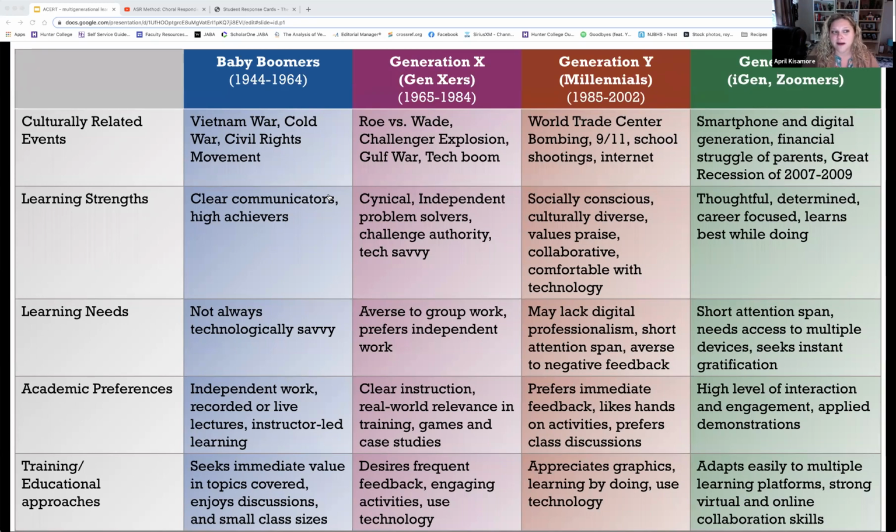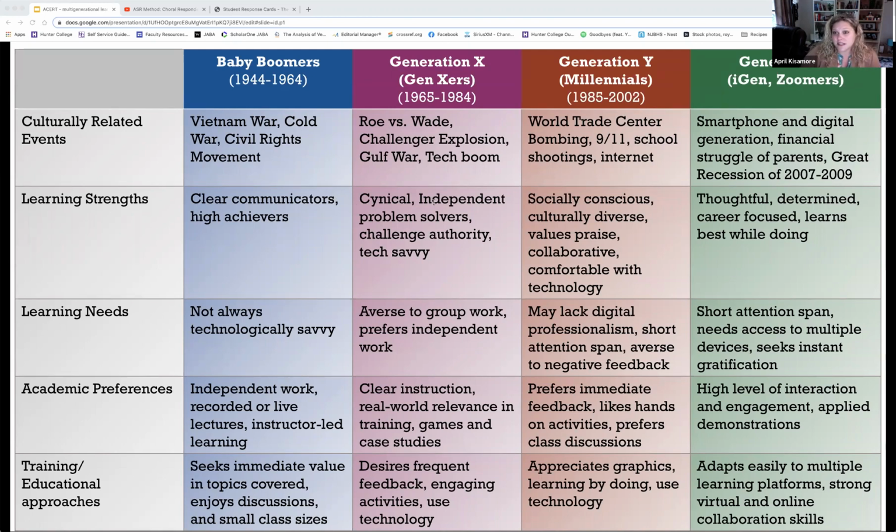One thing we have to keep in mind as we're trying to teach to a classroom with this multi-generational group of people is that these adult learners tend to bring complex learning histories, including educational and life experiences that differ from their pre-adult peer college learners. So for example, baby boomers, those born between 1944 and 1964, typically present as independent thinkers and clear communicators with a strong commitment to hard work. And this is due to cultural variables that existed in their history. So World Wars I and II, the Civil Rights Movement, for example.